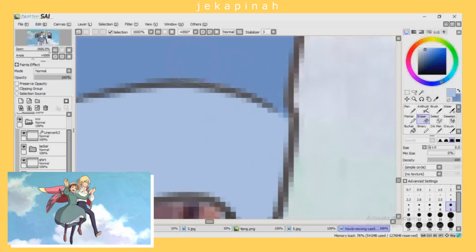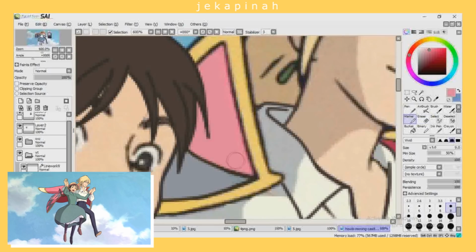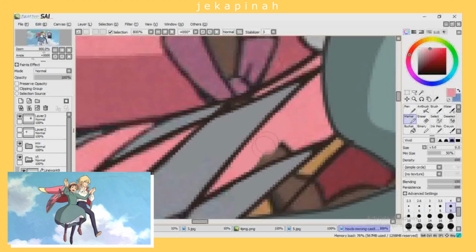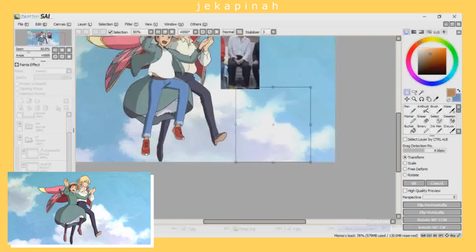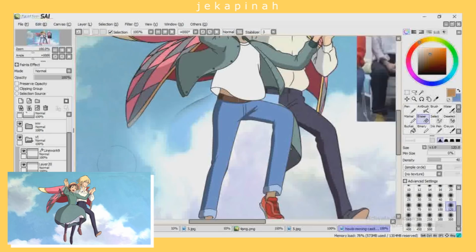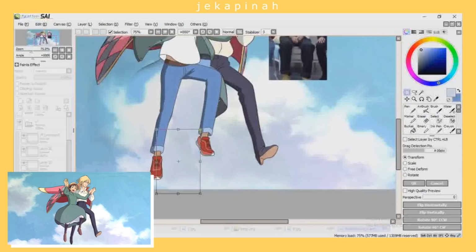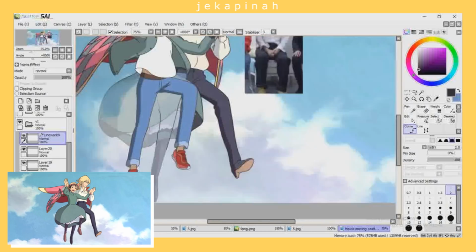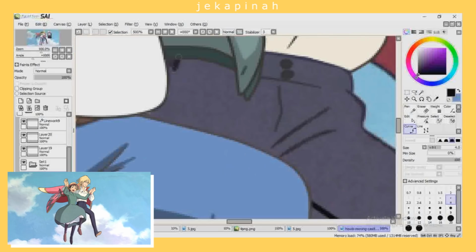And I'm just redrawing and recoloring some parts so that her hair can't be seen or anything that was covering Yuta's character. And the final thing I did was remove her skirt and redraw Yuta's legs, so, you know, so that he has two legs, not only one of them.